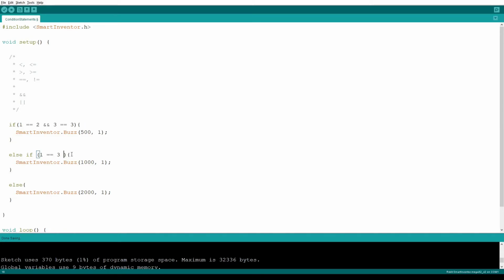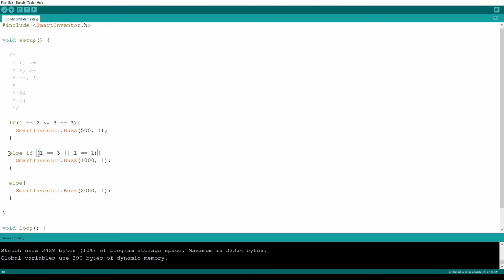And there's one more of these as well called the or statement. And what that says, if one or the other is true, then we can jump into that condition. So we're saying to check this condition and this condition. If one of them, one or the other is true, then we can do the code inside of that condition. So in this case, we would play this sound, because this condition is not true, but this condition is true.